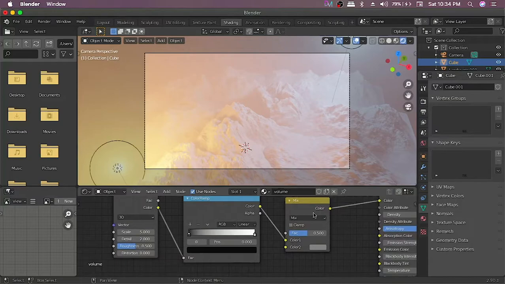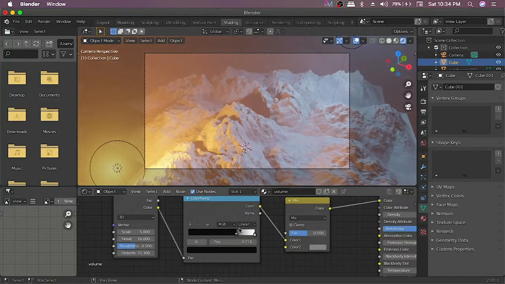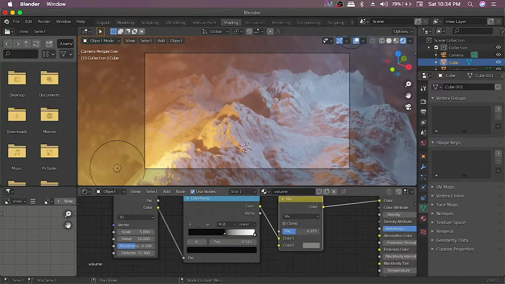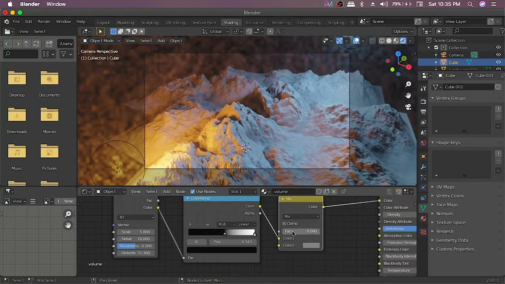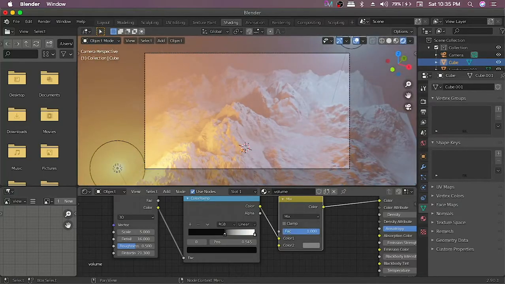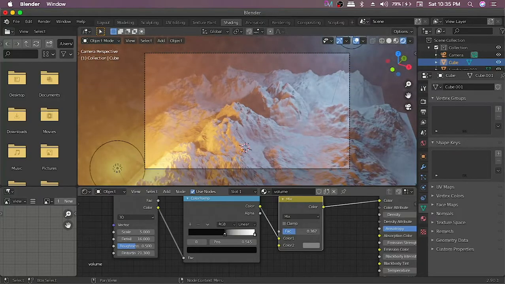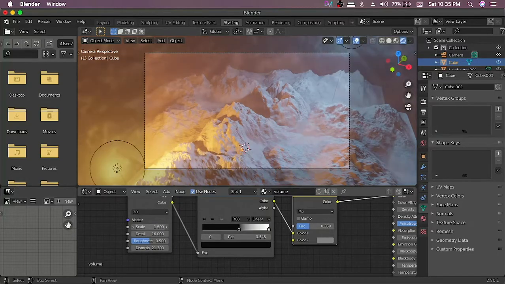Then now I want to change the detail of that. Then the distortion, which kind of messes up how that fog works. You can really see it as I'm moving my slider that it's doing something there. What it is, this side here represents all of color 1, and this side is all of color 2, so you might want to play with that a little bit until you find what works for you, because fog isn't just straight up fog, it has that mix and whatnot. So yeah, that is that.